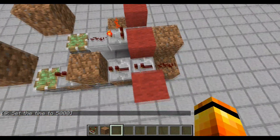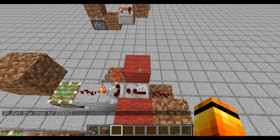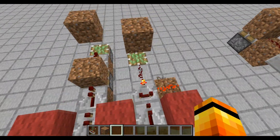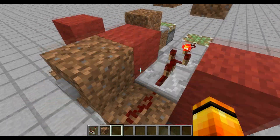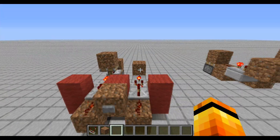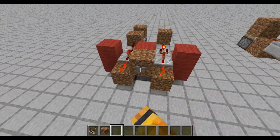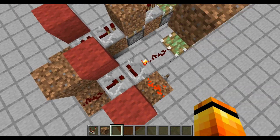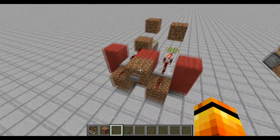This red block here is just showing you where the button input would be. So it's this block here, and everything after that is the actual circuit itself. Let's just activate it at the same time — this one is 1 tick shorter, which also means there is a smaller delay or no delay in this redstone comparator.